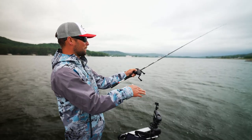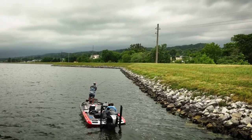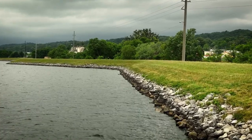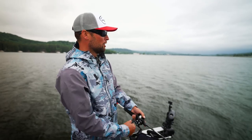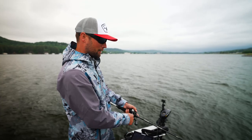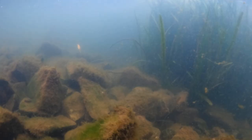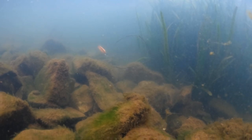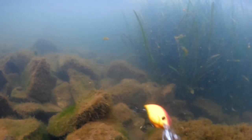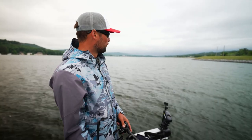One thing you're going to love about this bait — especially paired with this reel — is that tungsten weight transfer. You can cast this bait an incredible distance, and that's really important now with forward-facing sonar and all the pressure on these fish. You want to get that bait as far away from the boat as you can. I'm using a steady retrieve, trying to hit the bottom and deflect off cover as much as possible. One big tip: if you're not feeling the bait deflect off the bottom or cover, you probably need to go down in line size to help get the bait a little deeper and start bouncing off that cover.